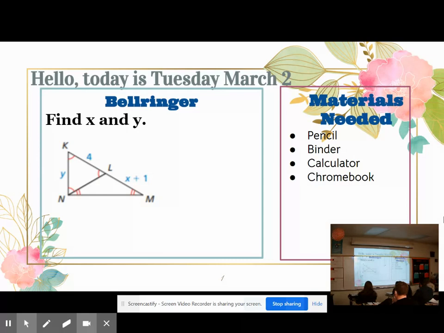Okay. What questions do you have for me on the bell ringer? Alright, you can go ahead and put your bell ringer away. I need you to get out your worksheet that I just passed back to you because I did not have time to grade it, and I wanted you to have it for today's assignment and to study for tomorrow's practice test.